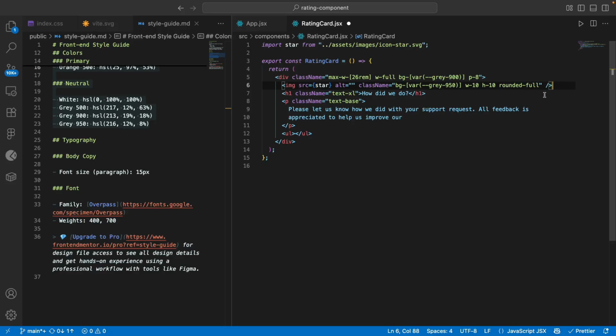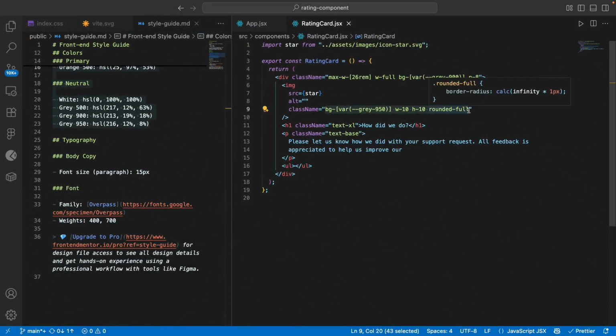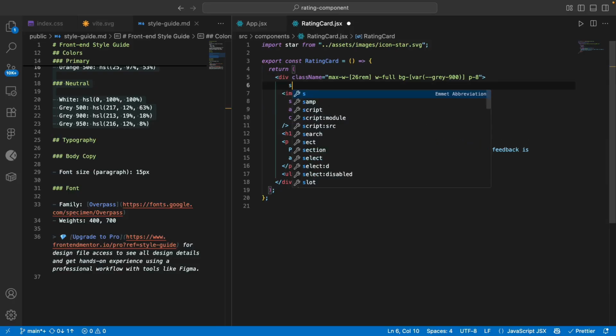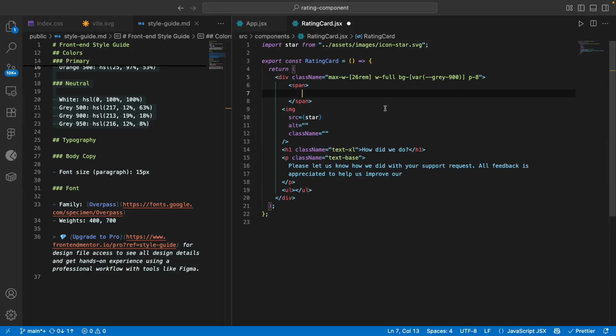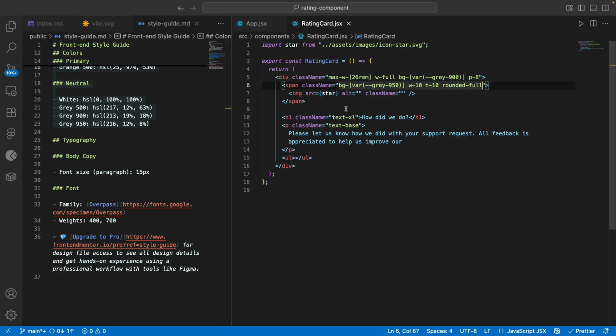But then, you know what I'm thinking? I'm gonna put this inside a span. Yeah, that's a really bad idea. I don't know what I was thinking. So we need to set this inside something. I would have put it inside maybe like a figure, but this is only for decorative purposes, so it really doesn't serve any accessibility purposes. So that class name now, we're going to put it here, but then you're going to see that we have a problem.